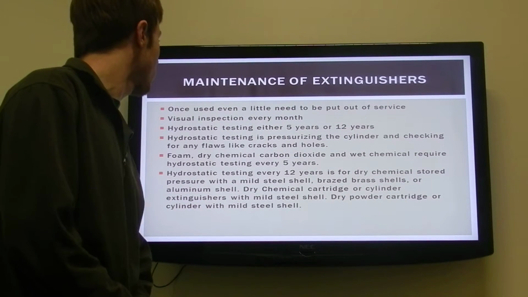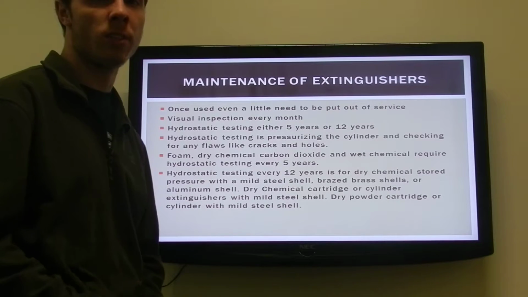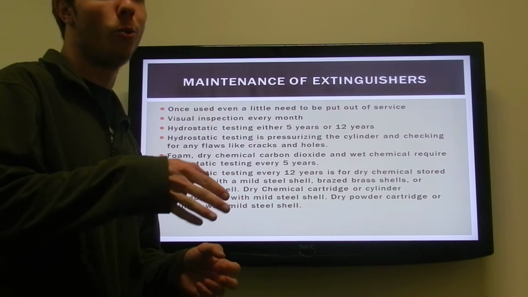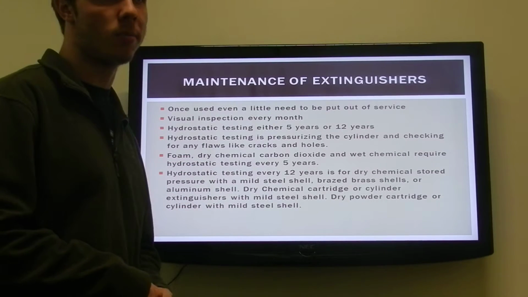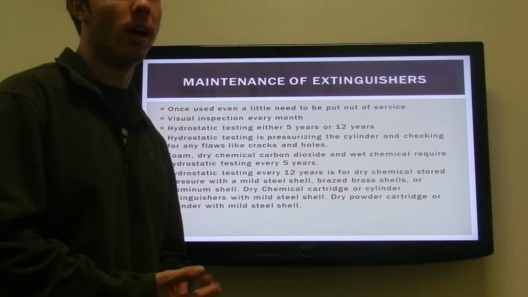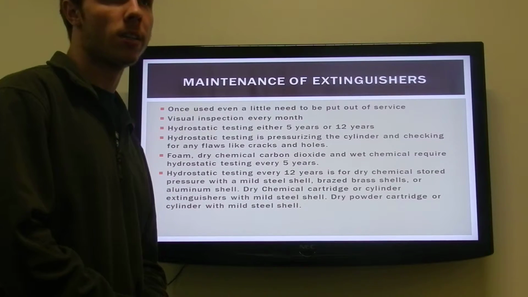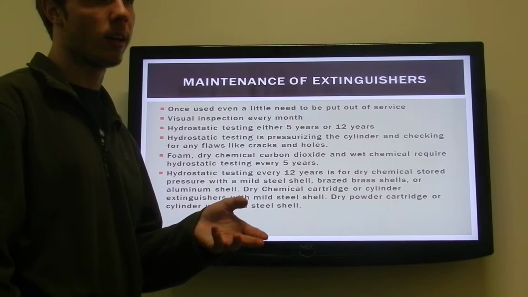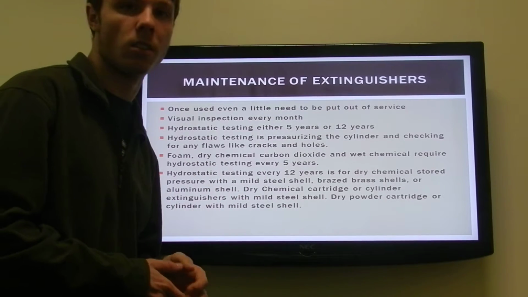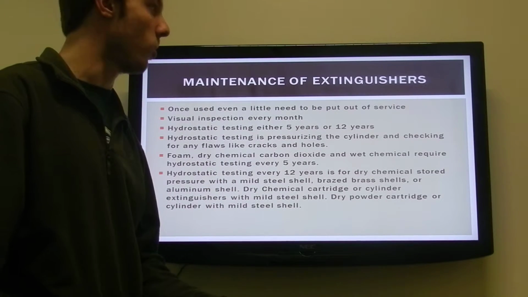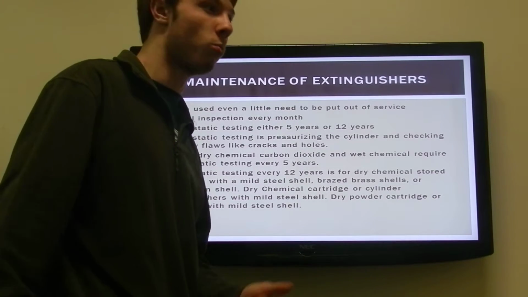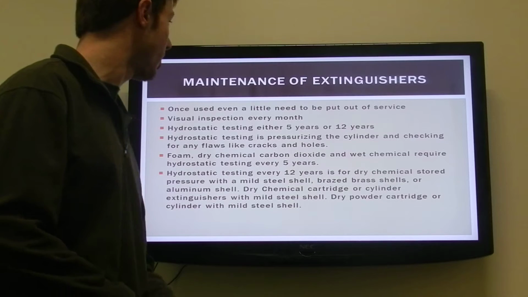Maintenance of a fire extinguisher: once it's used even a little bit, like the little tube when you just barely squeeze it and something comes out, you have to put that extinguisher out of service immediately, because if the washer has agent in it, then it could block it, could clog it, making it inoperable. And when a fire actually occurs, you try to use it and it won't work. So you have to put it out of service immediately.